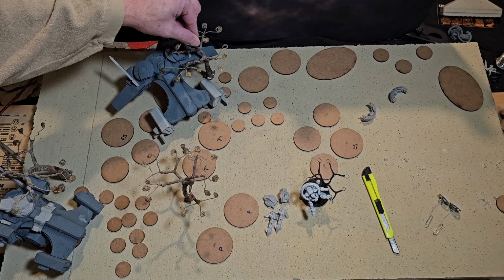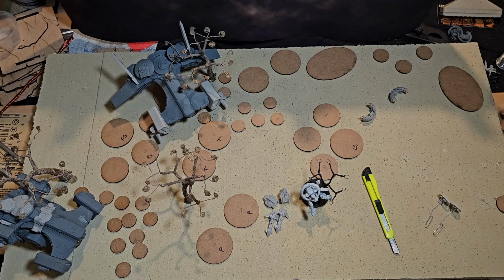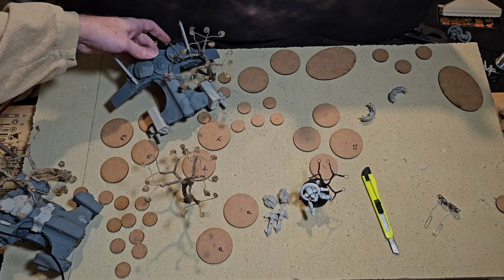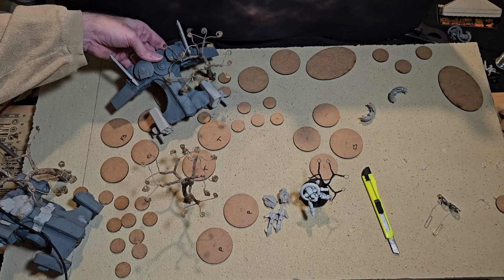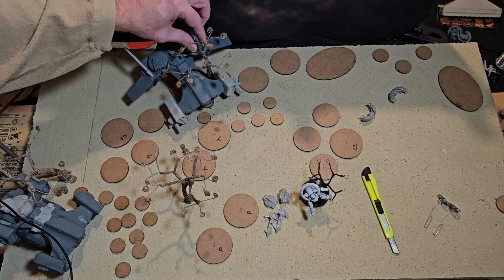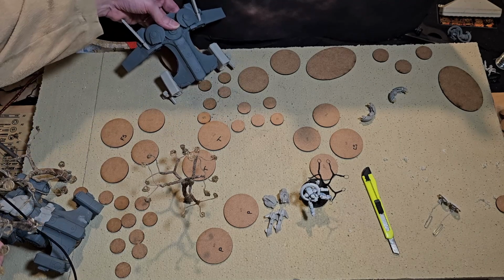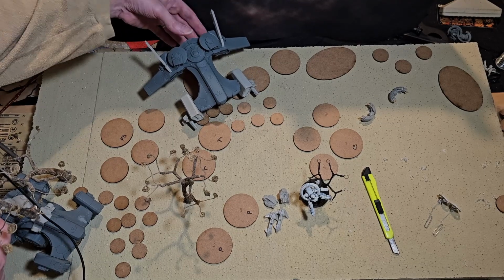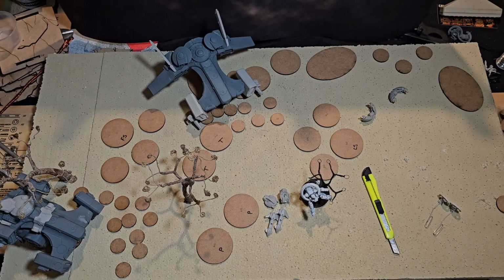So as you can see, we got a lot of work to do still, a lot of configuring, but that's most likely where it's going to end up going. I may push it that way just a tad, over there like this. All about placement. Like that. But okay, so this is it. Let's go ahead and we're going to take this back now to the build table, and we're going to go ahead and do a wrap up.